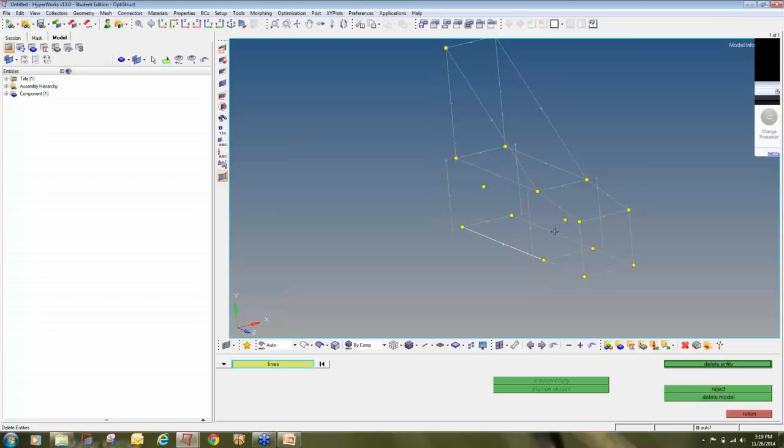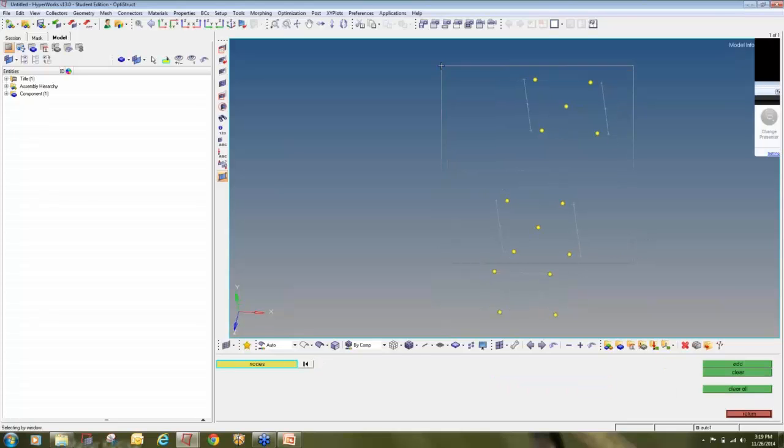Now I want to delete these lines. Shift F2, clear these nodes.